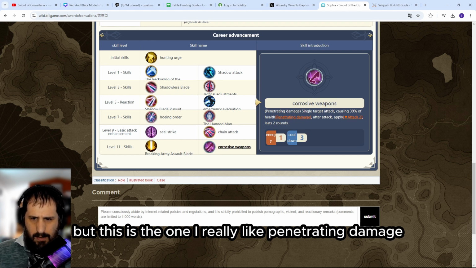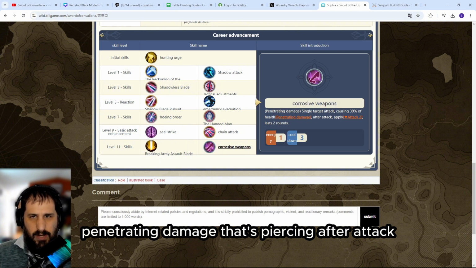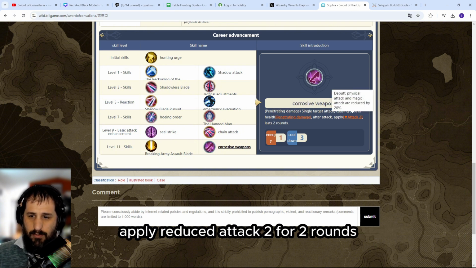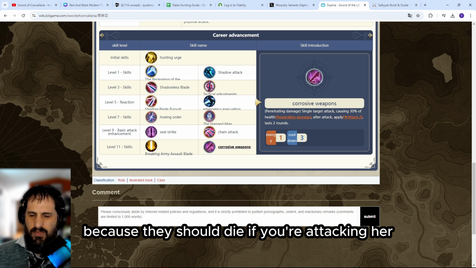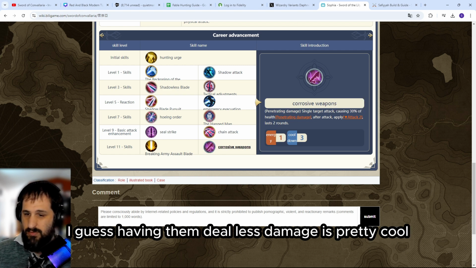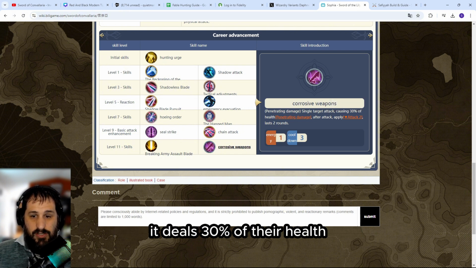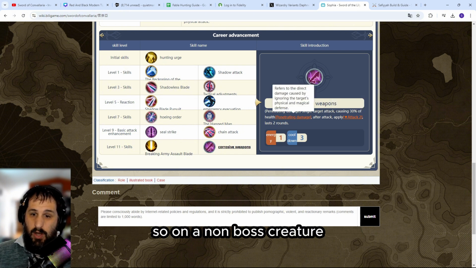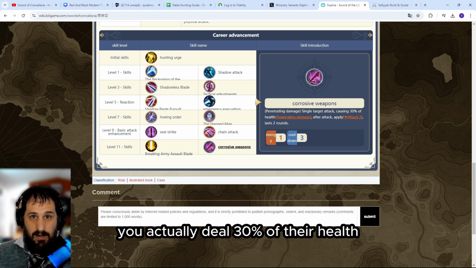But this is the one I really like. Penetrating damage, single target attack causing 30% of health penetrating damage. That's piercing. After attack, apply reduced attack 2 for 2 rounds. Now this reduced attack 2 doesn't really matter much because they should die. If you're attacking her, she wants to kill things. If they survive, I guess having them deal less damage is pretty cool. But what I like about this is that it deals 30% of their health. So on a non-boss creature, it will actually deal 30% of their health.